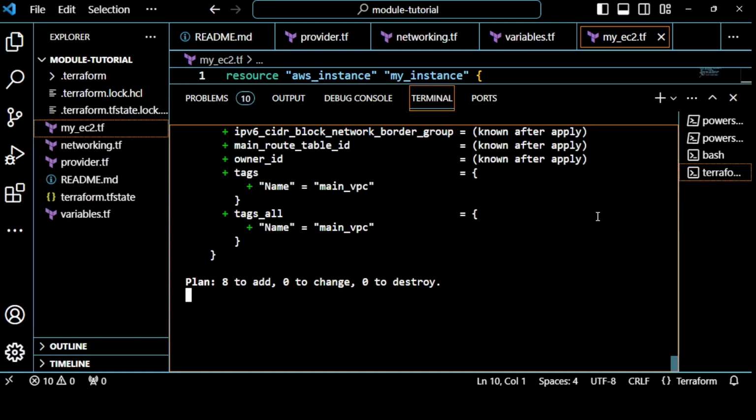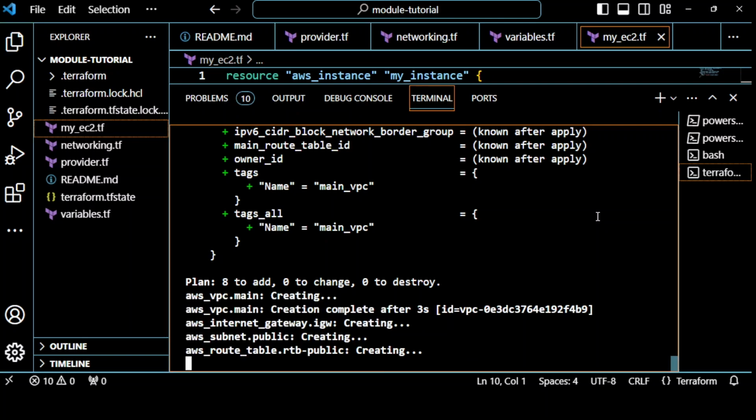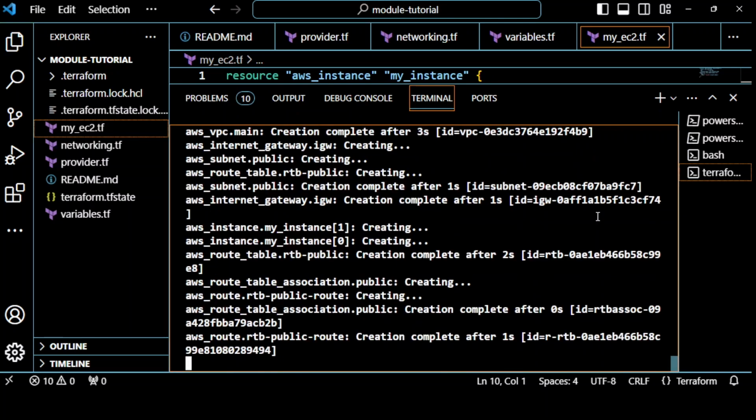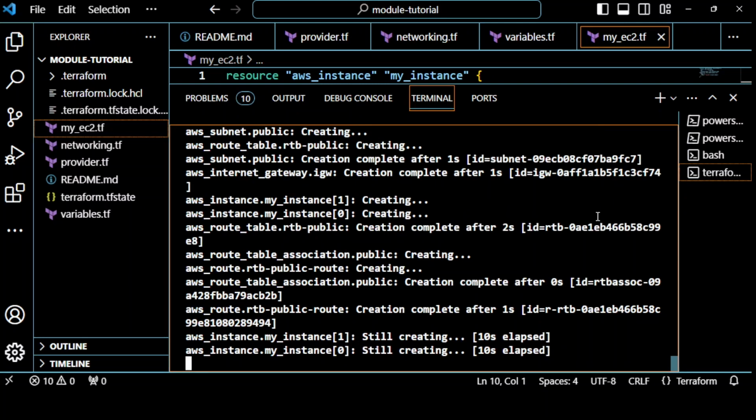So right now we are doing the provision of infrastructure in AWS. Okay, there it's creating. It's done the route table association. It's still creating the subnets, creating instance 0 and 1. Remember 2 instances.